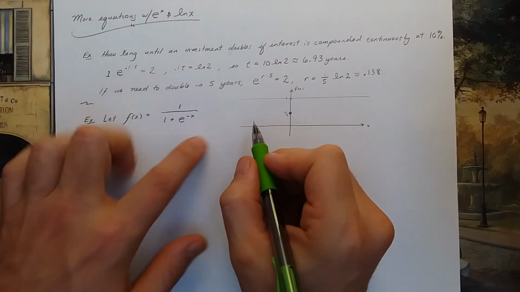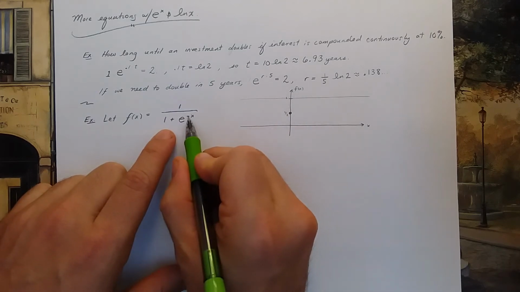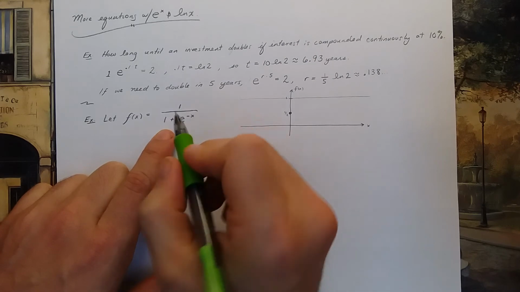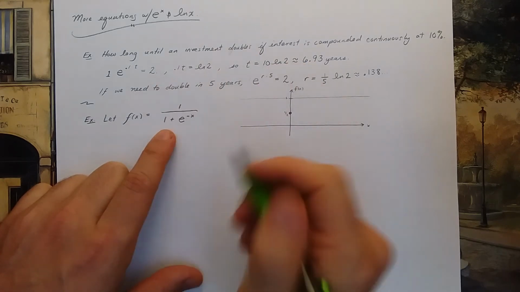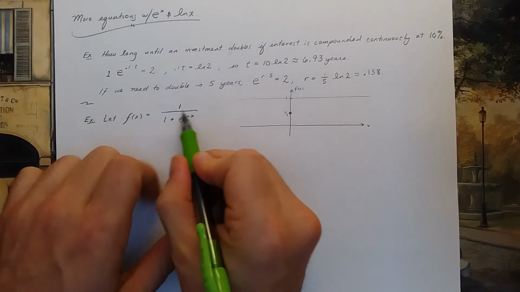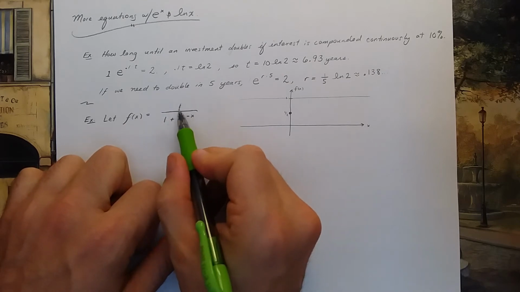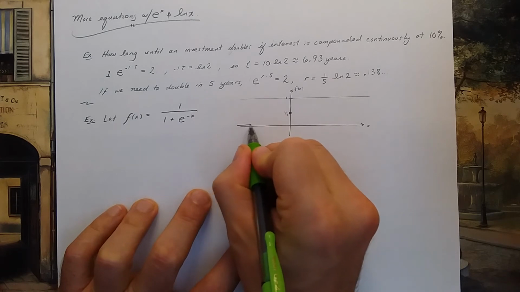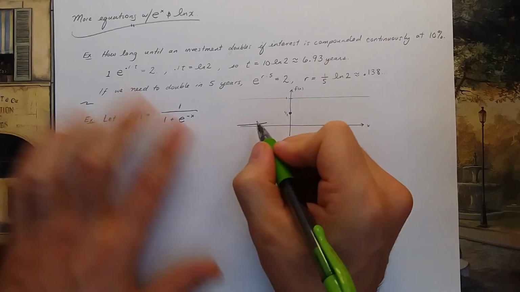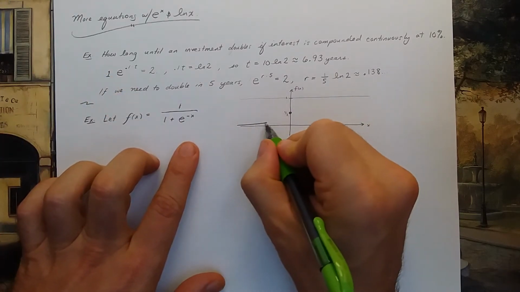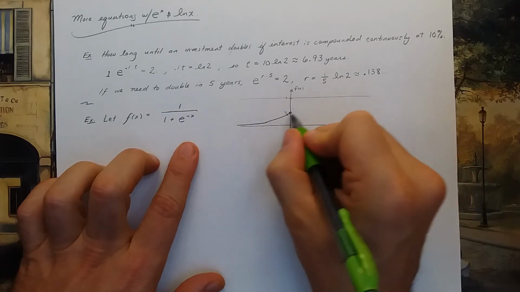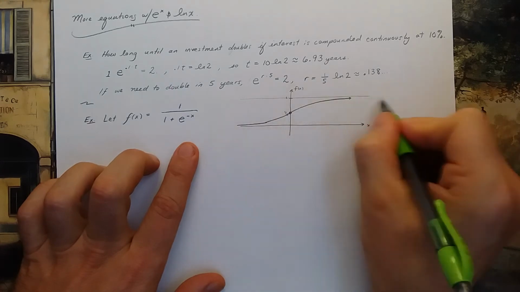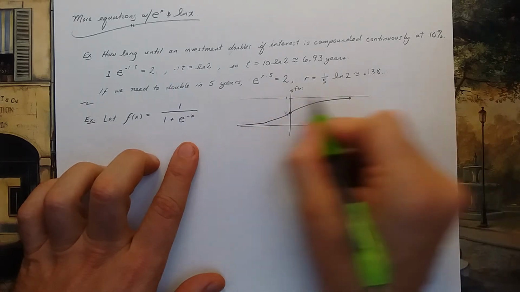Then if I plug in a very negative number, a number way on the left side of the picture, e to the negative is e to the positive number. That's a very huge answer. So if I plug in a number on the left side of my picture, I get 1 over a very, very big number, and 1 divided by a big number is little. So regardless, this is what the picture looks like. It starts out close to 0 here, comes up, it crosses at 1/2, and then starts to level out and tend towards a horizontal asymptote at 1.